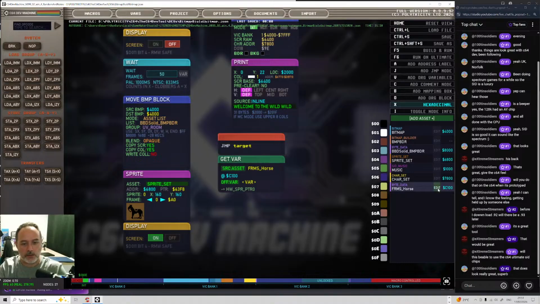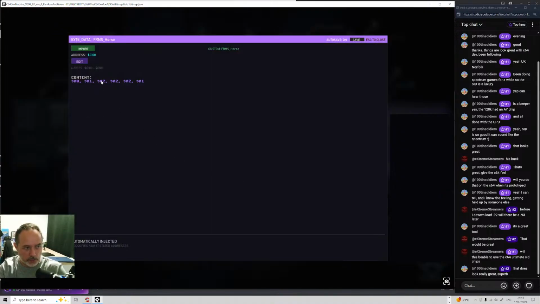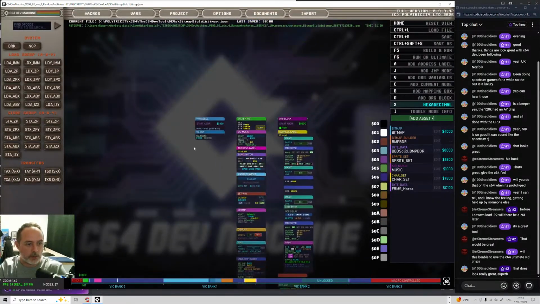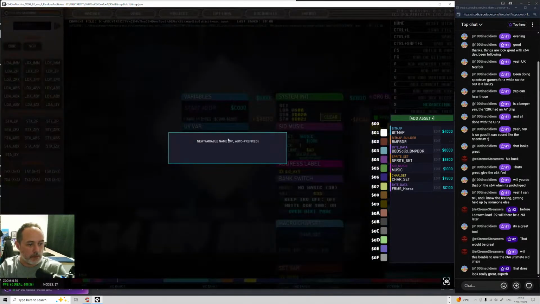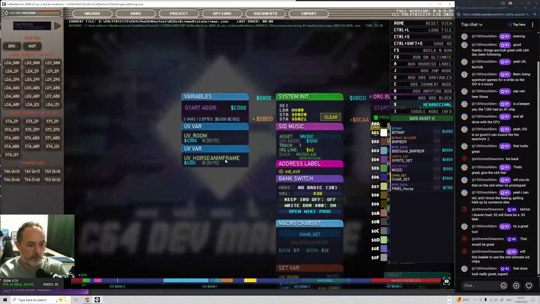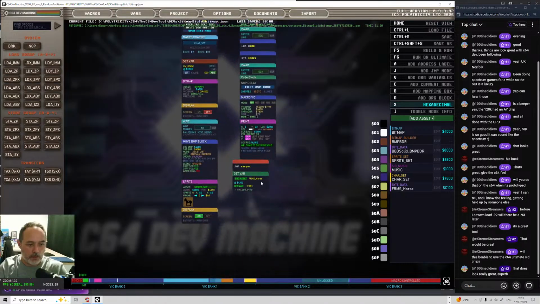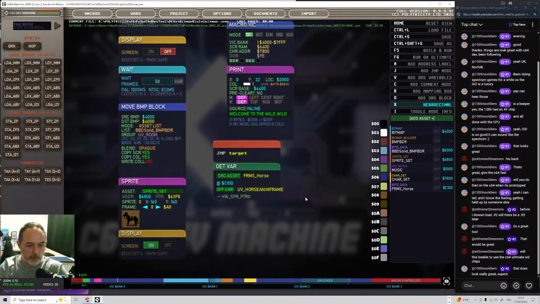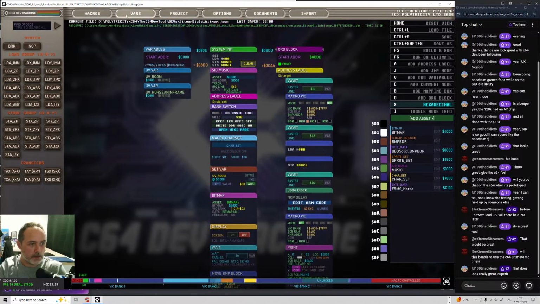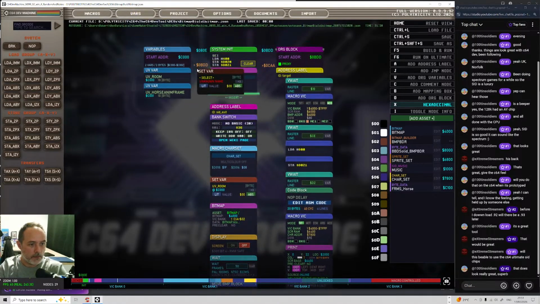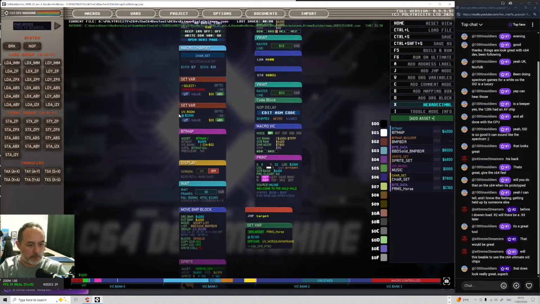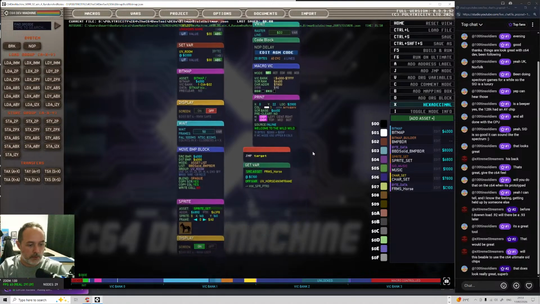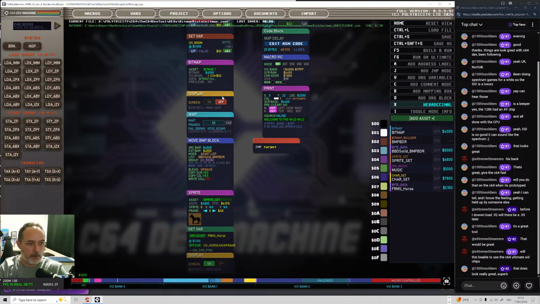So the offset is where it's looking here. So 0, 1, 2, 3, 4, 5. So now I need a byte for that, horse anim frame. Offset, whatever. Horse anim frame. So then that will be horse anim frame. And then I'll just test that. Let's just set it wherever. Doesn't really matter where for now. Put that there. Put that next to it.